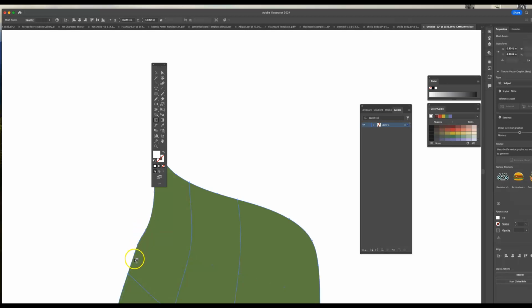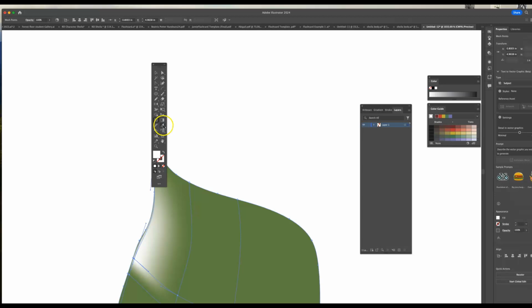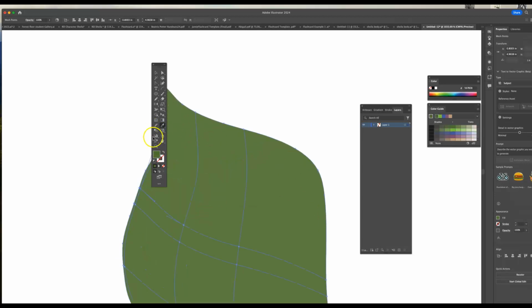No love over there. Oh, I know why. Because this was changed. So cancel. What I need to do is go to my eyedropper and make sure I'm on my green. That's what happened, so I lost my color. And let's make another one up here, and maybe a couple across there.